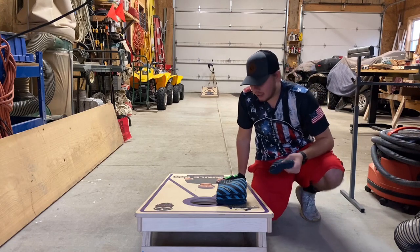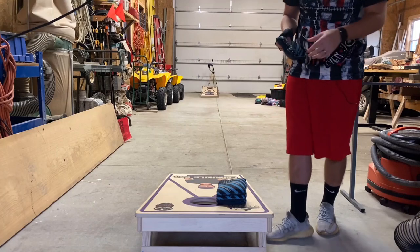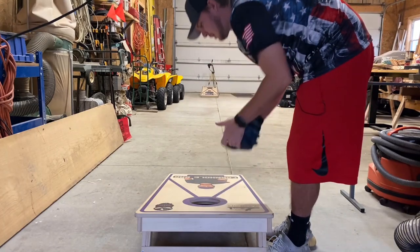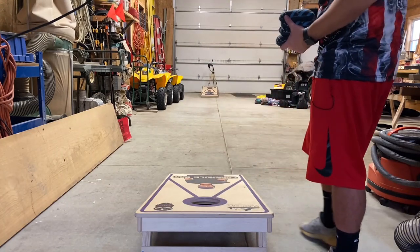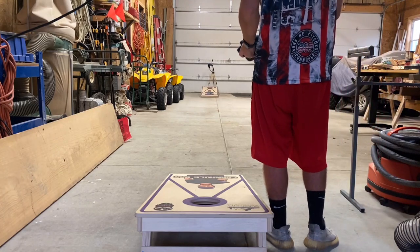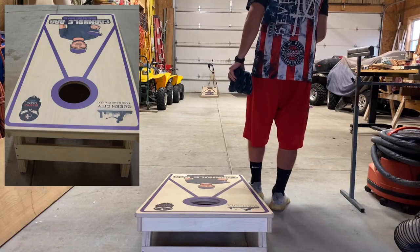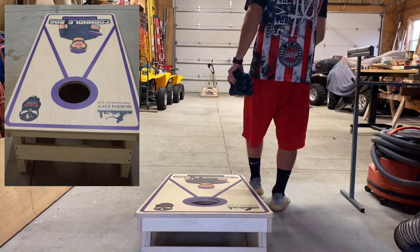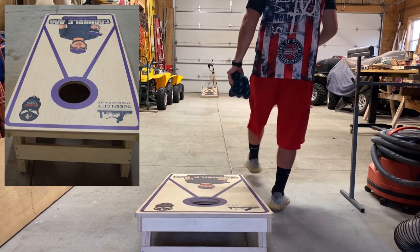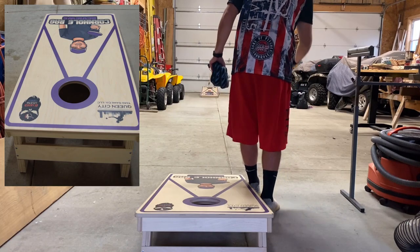It's really sticky. You know, they are pretty dirty. I could probably give them a wash, but they're super easy to block with. But because of the puffiness, again, it's almost like the Neptune. If you watch my Neptune review, these things will kick. You gotta be flat. So this review could be an adventure. Either I throw great, or you guys are gonna see some bouncing shenanigans to the left and right. But let's see, I'll shake my legs out a little bit. I'm getting numb with all the squatting we're doing today, but all right, let's start throwing some here.